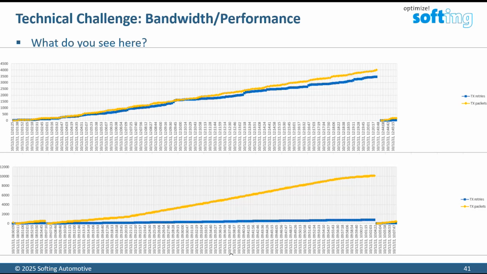But yeah, to start us off a bit, what do you see here? Well, the yellow line is the TX packets, the packets that have been sent by the client to the access point, and the blue line is the TX retries. What you see here in the image above is a very congested area where you have lots of contention because you have many retries. Almost every packet that needs to be sent out to the distribution system or comes from the distribution system actually has to be retried. So that is very bad. That's a high contention area.